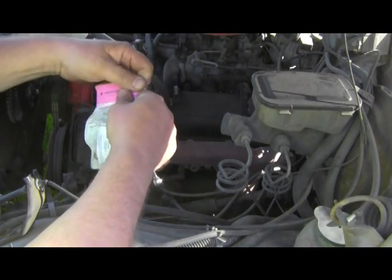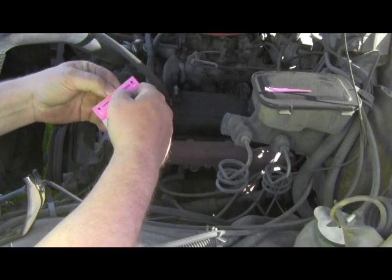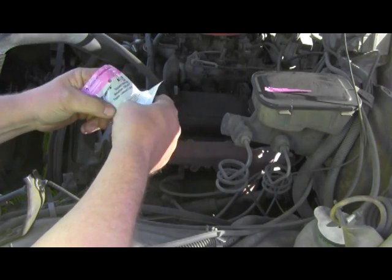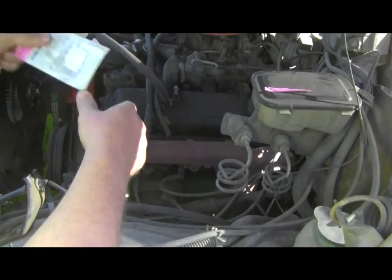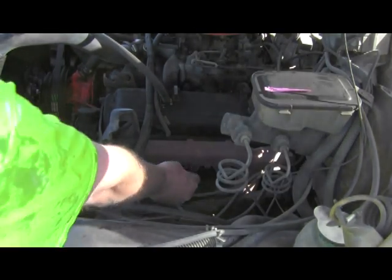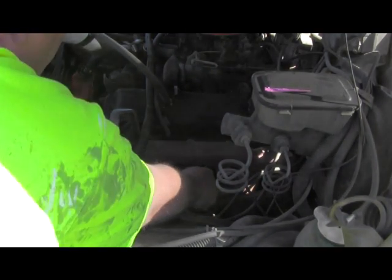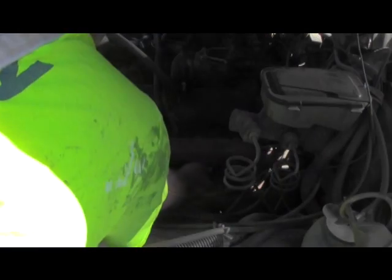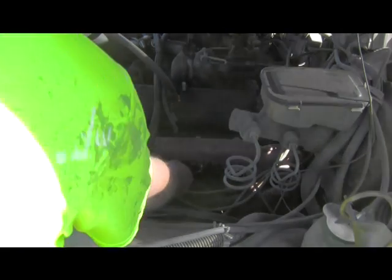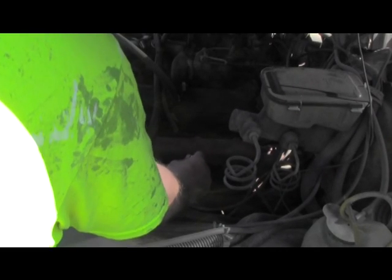All right, let's see how that works. I got what I think will do the job — a quarter-inch pipe plug. It seemed like it would work; this is a tapered thread, that's a barrel thread, but other than that I think it'll work. It just threads right in there, and then you just got to get the right side of the wrench on it, thread in by hand until it stops.